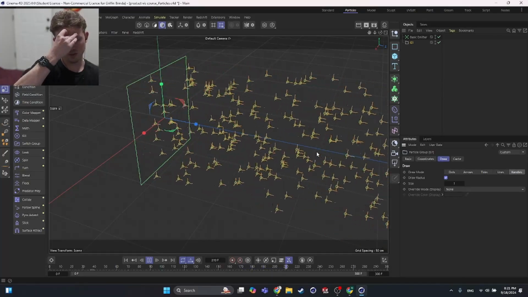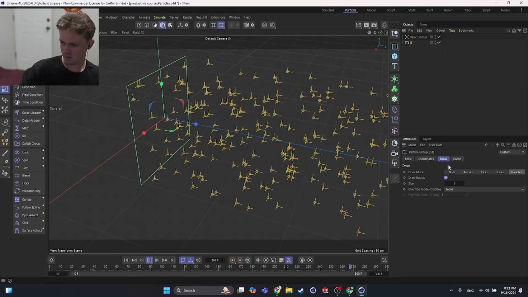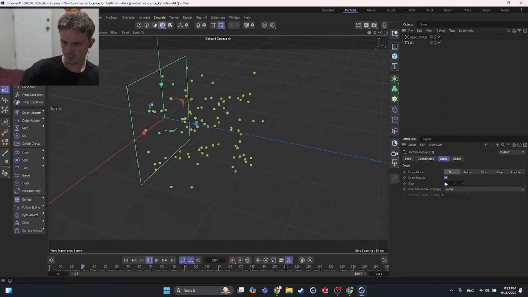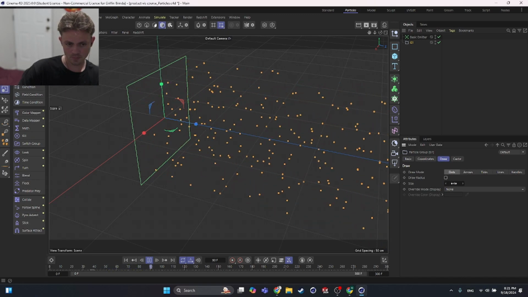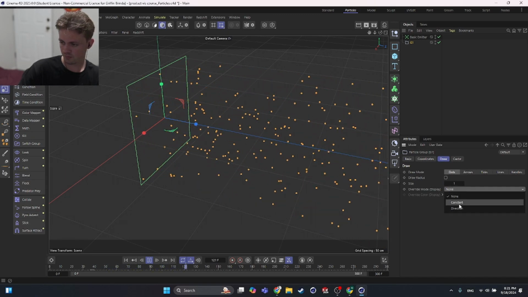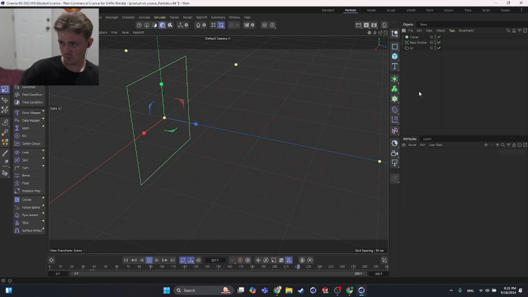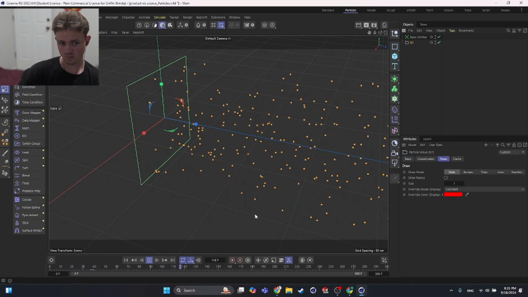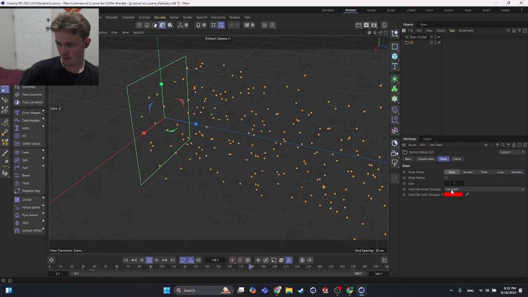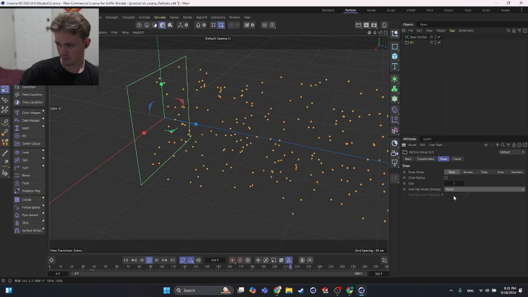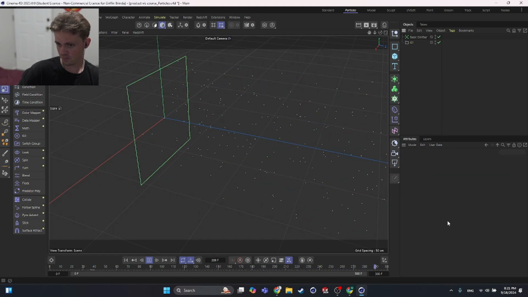The other thing you could do with an override, dots, for example, or arrows, is change the viewport color. You can override this and say, I want a constant color, red, to view them. And if you go to handles, you will see that the radius is red, but the axis retains its RGB color. Now, again, this doesn't mean that your particles are going to render red. This is just for the viewport. I have to say this to make sure that there are no misconceptions. In any case, these are the particles now.